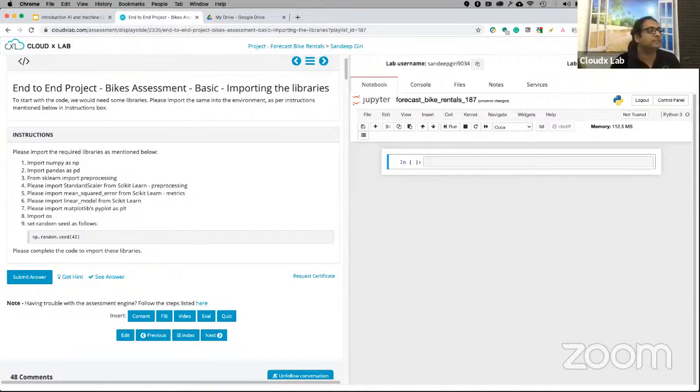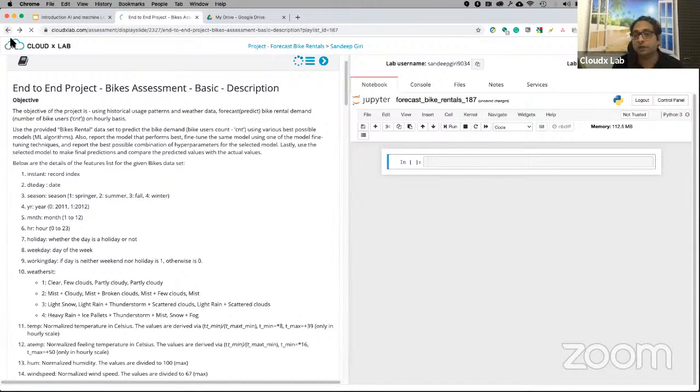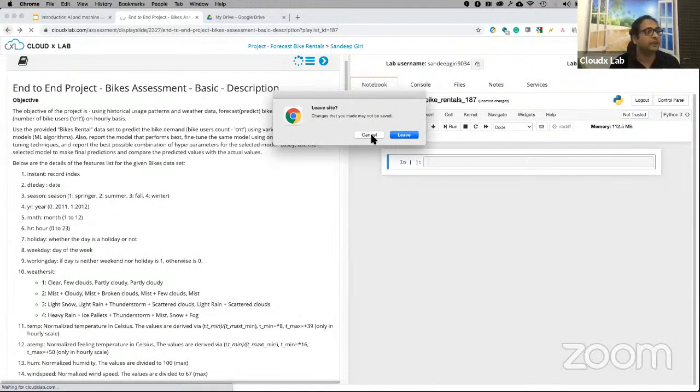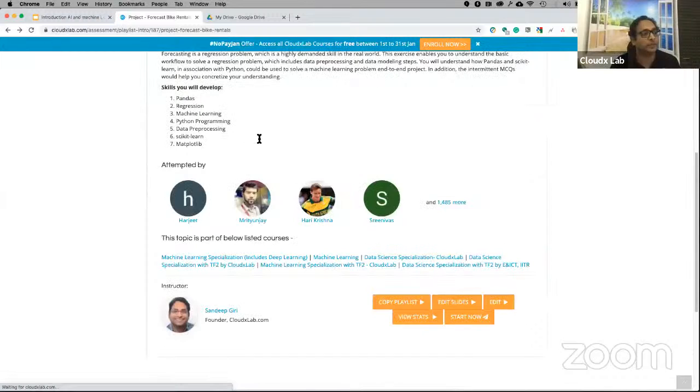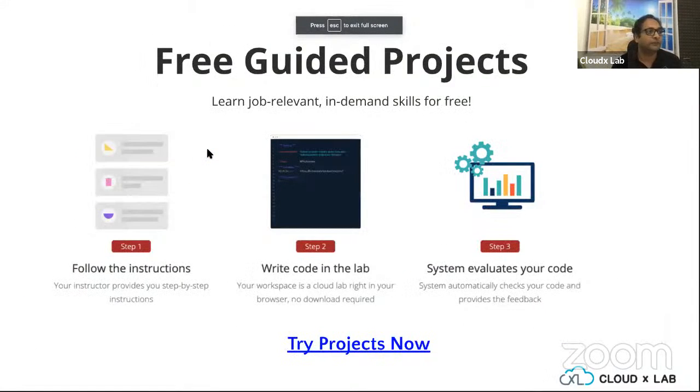All right. This is something that we are really happy and excited about, because this is a very successful way of learning. It is very successful because it is very outcome based. It is something that will remain with you. You might forget the theory that I'm teaching, but what you do in the lab is something that will remain with you. Like you do not forget how to ride a bicycle, or how to swim. In the same way, if you do the hands-on in the lab, you're not going to forget those concepts. So the guided projects are something that we are very excited about.